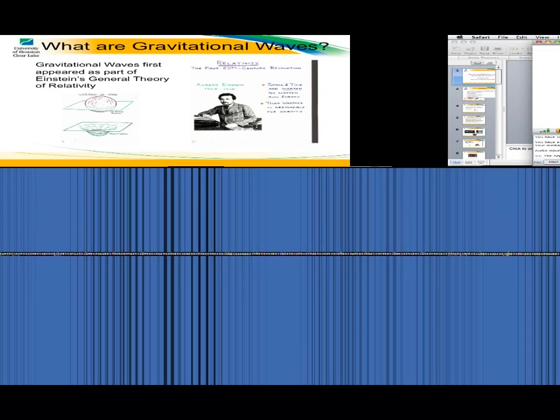And it's basically caused by any time anything moves through space-time. So even when you're walking, you can cause slight ripples in space-time that are completely undetectable. So the idea of general relativity or any gravitational theory is that space-time is going to tell the matter how to move, and then the matter is going to tell the space-time how to curve. And so if you keep dynamically changing it by moving matter, it's going to cause little ripples.